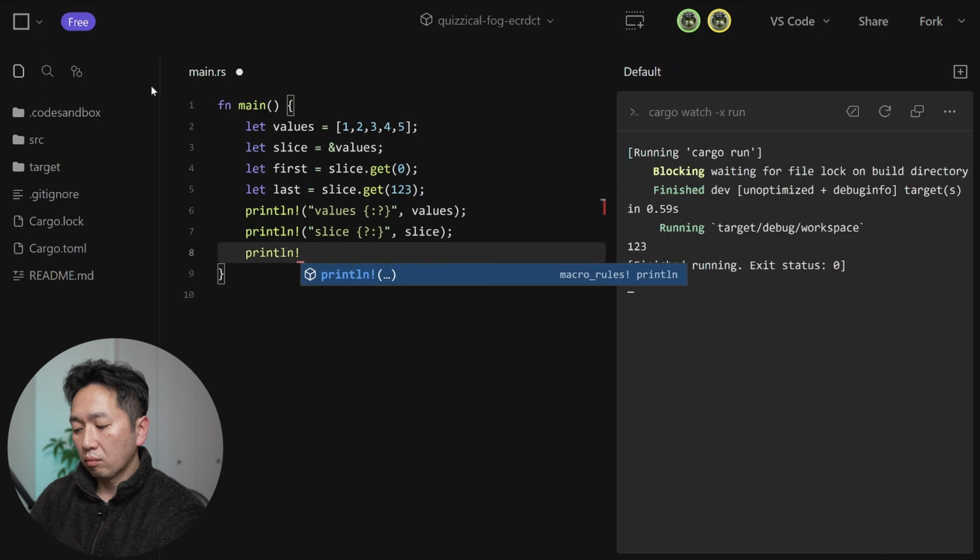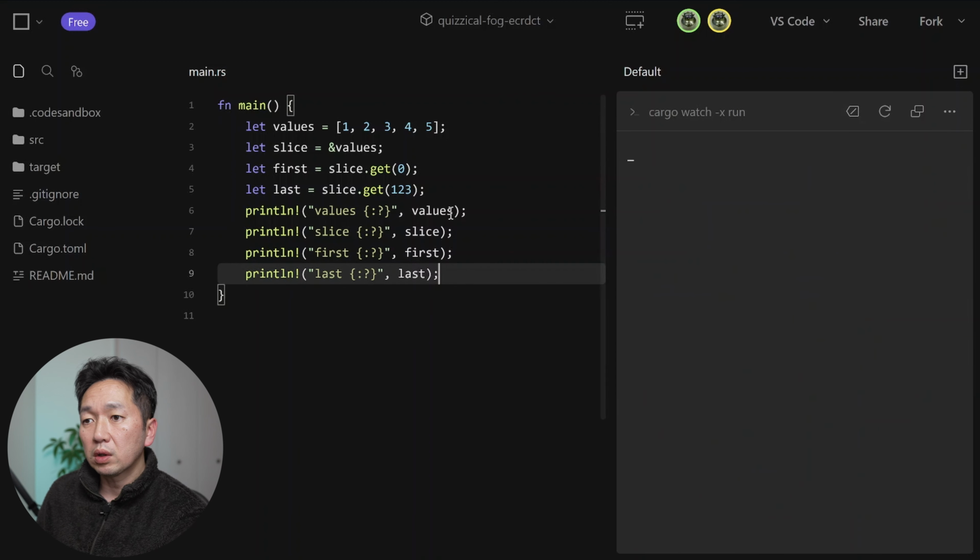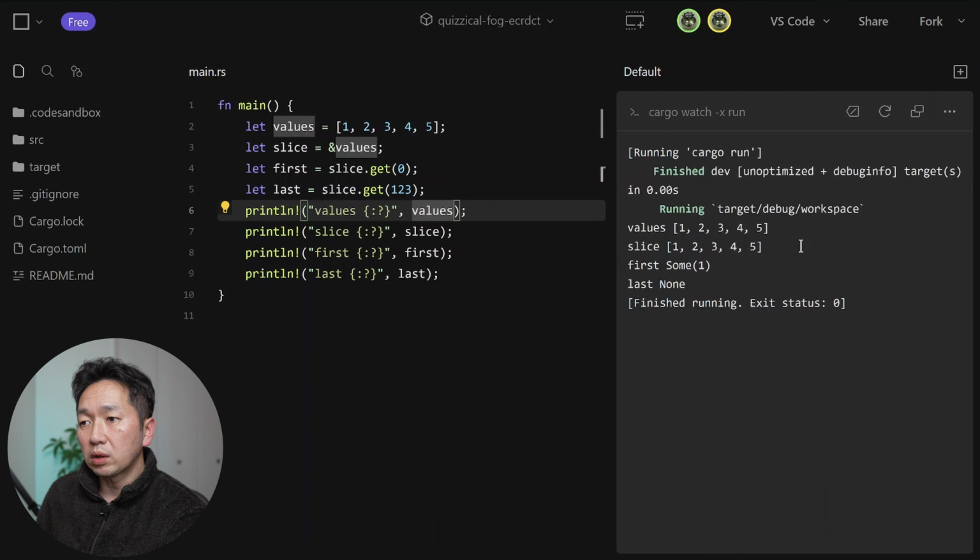The last is the same error. Okay, and clear and save. Okay, execute. Okay, value is 135, slice is the same value, and first is sum with value integer 1, and last is none.